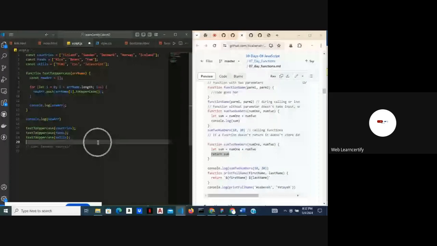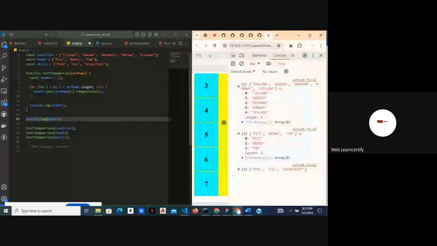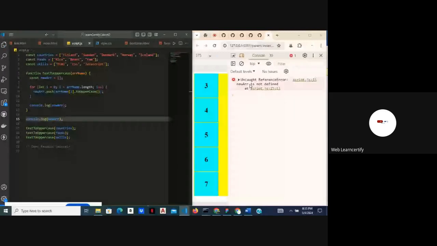So if I do this, I will now get an error on my console that says reference error, new array is not defined. And it tells me to go to my script.js line 15.